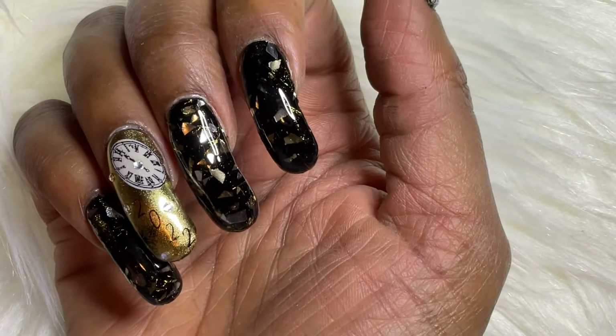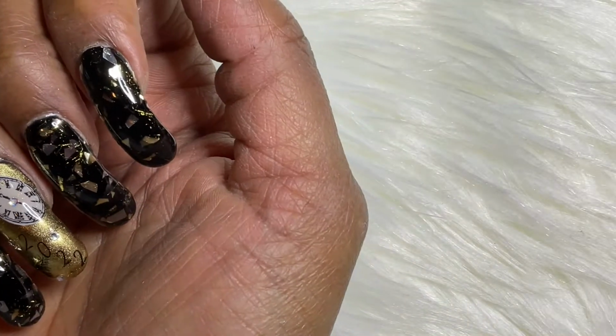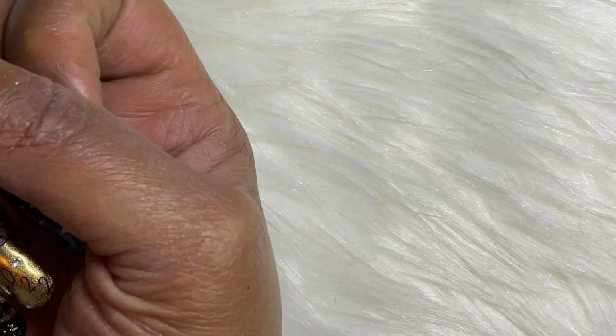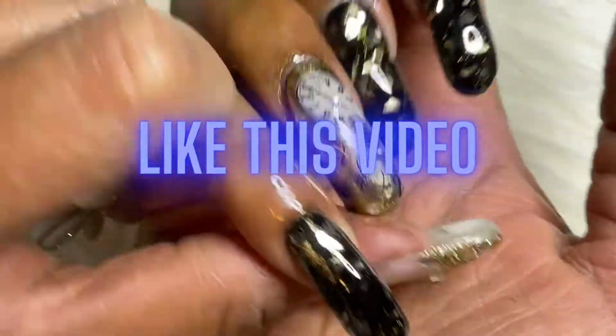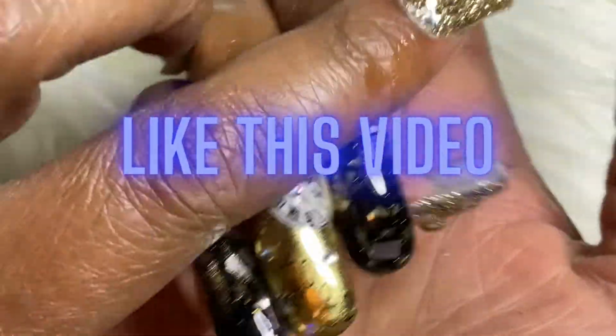So I'm just applying my favorite cuticle oil. Guys, it's winter time. You gotta hydrate your skin and your cuticles. My skin right now looks dusty, but I do apply lotion and cuticle oil every time I wash my hands and go to the bathroom.